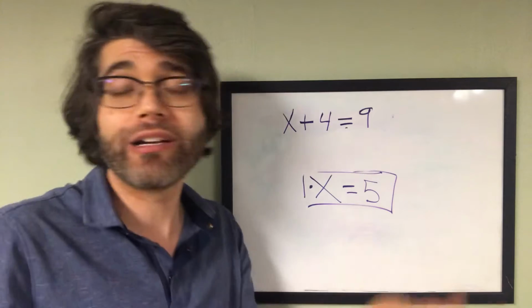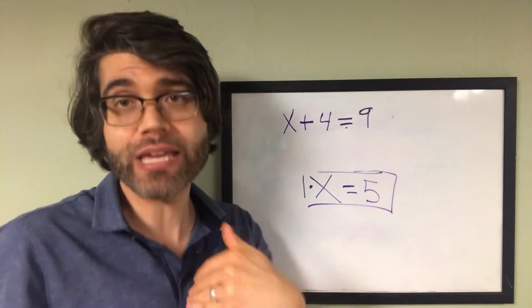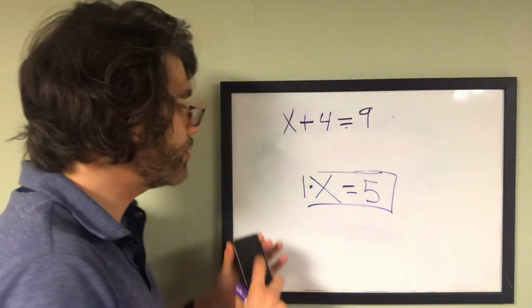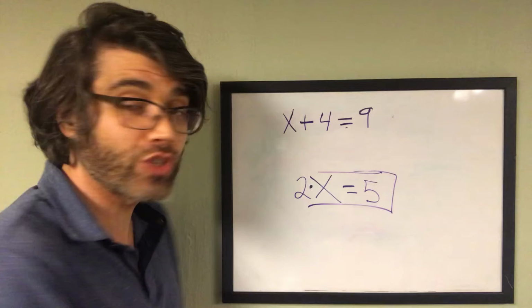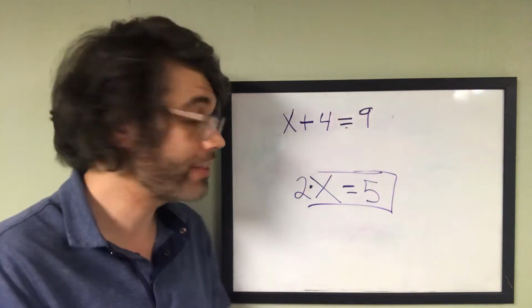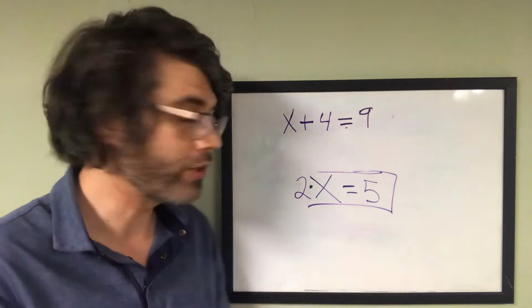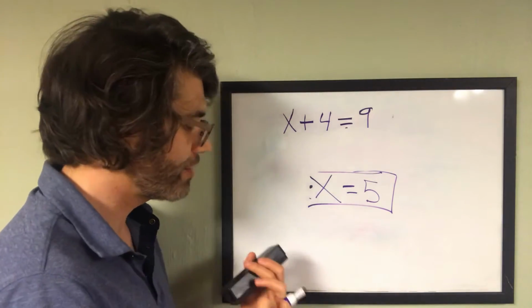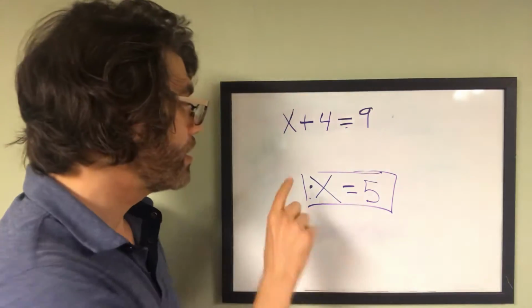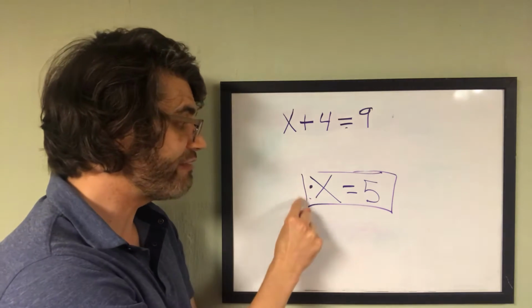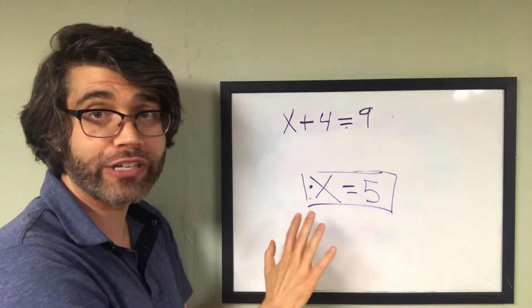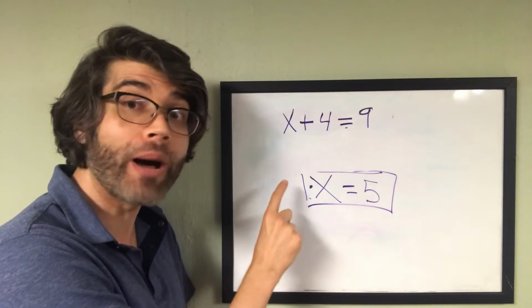So if I was alone on a desert island and there was just one of me, then I'm still pretty isolated, okay? Now, if there were 2 people, if I had a twin on the island or a friend who came over and there's 2 of us, no, I'm not alone anymore. But if there's just one positive me, all alone on an island, I'm isolated, okay? So, in order to have a coefficient in front of a variable when it's isolated, the only coefficient it could be, if there is any, is a positive 1.